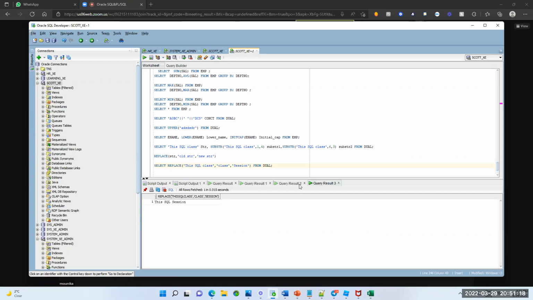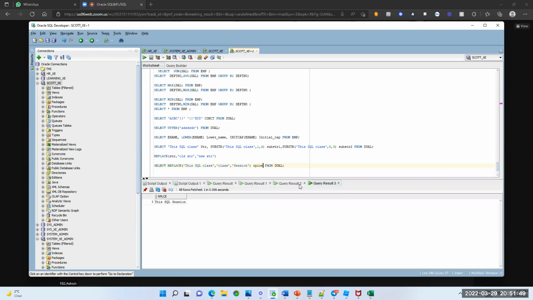It is replacing the text with new text. In the syntax, first we give the whole sentence and then the words we need. This sentence is just an example, don't consider it the standard one. Whatever you want, you can replace it.